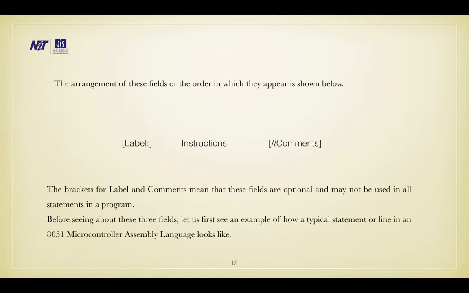The arrangement of the fields, or the order in which they appear, is shown here: label, then instruction, then comments. The brackets for the label and comments mean that these fields are optional and may not be used in all statements in a program. Before seeing the three fields, let us first see an example of how a typical statement or line in an 8051 microcontroller assembly language looks.